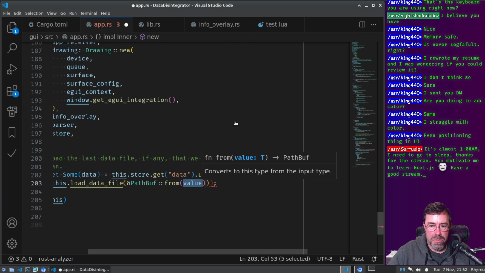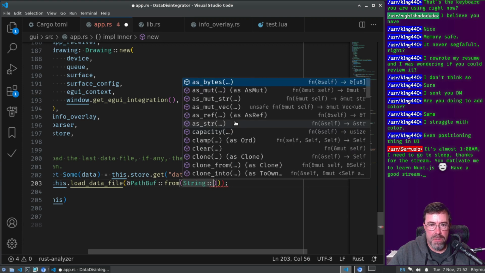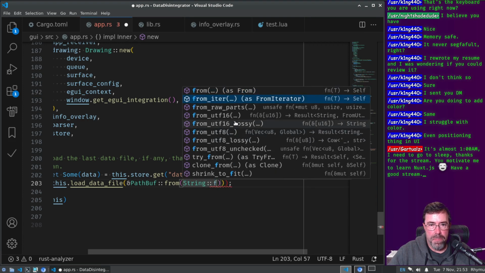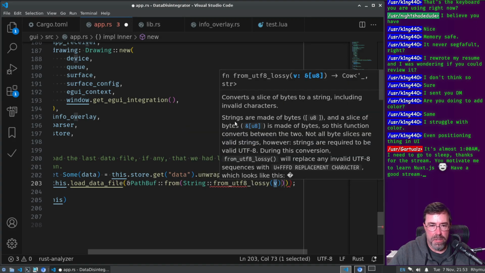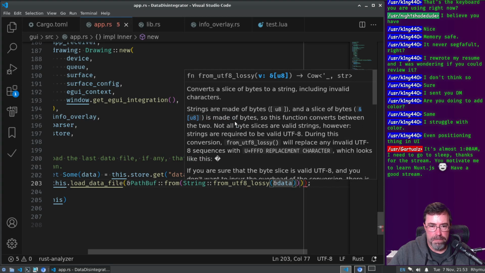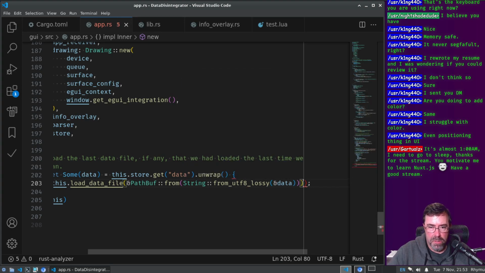Wouldn't it just be String from_utf8_lossy? Yeah, one less parenthesis.